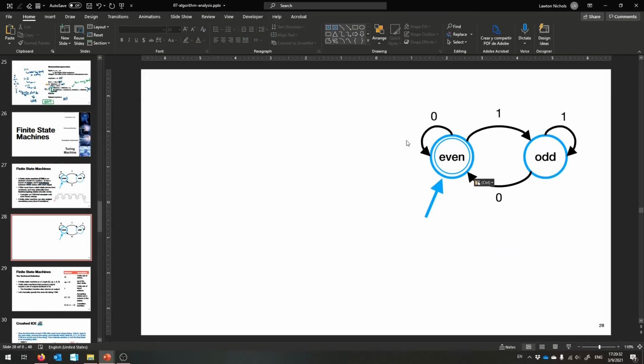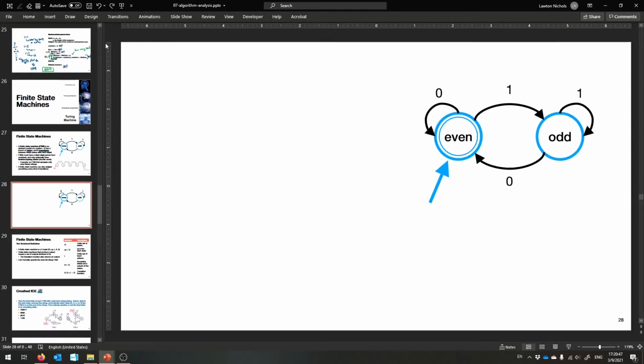Okay, so this is going to take input as binary numbers. The things along these arrows are the potential inputs you can give, so you can only give zeros or ones, depending on the state that you're in. So here's the idea. You can give the binary string 0, 1, 0 to this state machine. And let me walk through how it's going to execute.